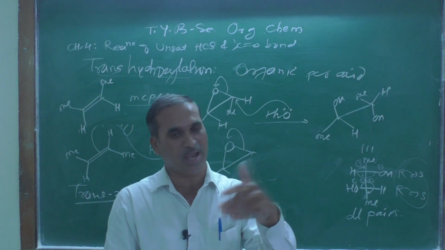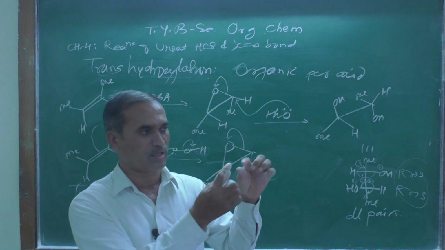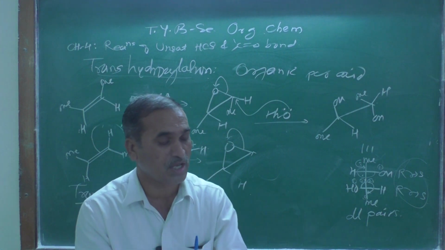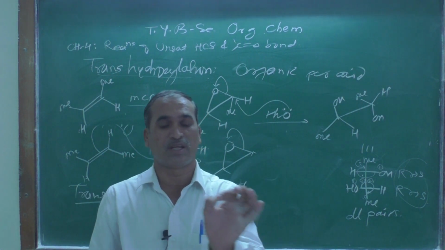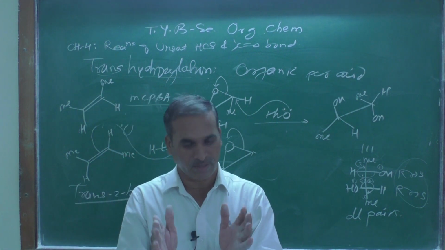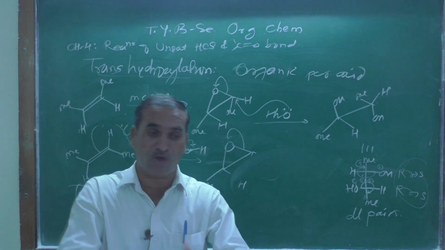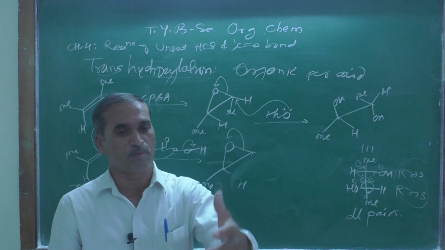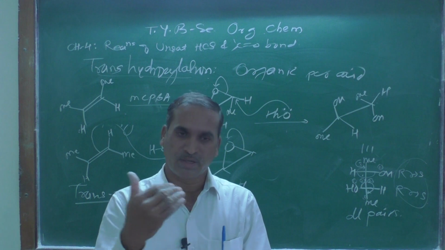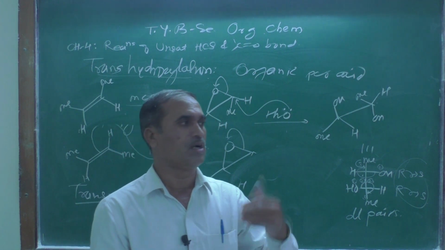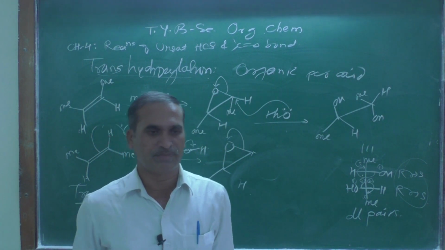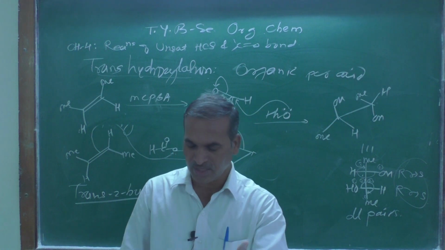Because a 1 mark question may appear in your exam while treating that olefin with per acid. Mention the transition state. With the per acid there are always cyclic epoxides. 3-membered cyclic ether is known as an epoxide, and that process is known as epoxidation. So this is all about this one. Performic acid, peracetic acid, perbenzoic acid, or metachloroperbenzoic acid, these are some of the reagents used to get the trans hydroxylation.